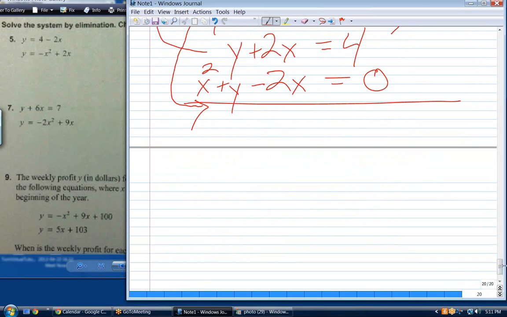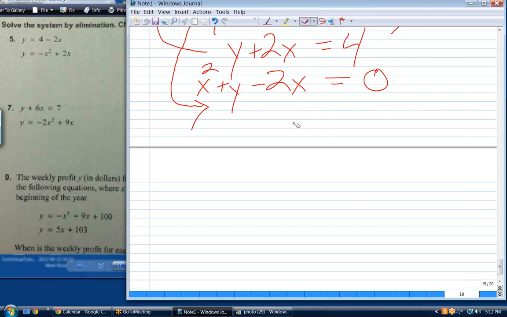When you're solving a system of two equations by elimination, you have two variables, x and y. So our object is to eliminate one of those variables. Well, notice that I could add these two equations and I would get rid of the 2x, but I would still have a y, I would have two of them, and I would still have an x squared. So I don't want to get rid of the x variable, I want to get rid of the y variable. If I get rid of the y variable, now I will have an equation strictly in x.